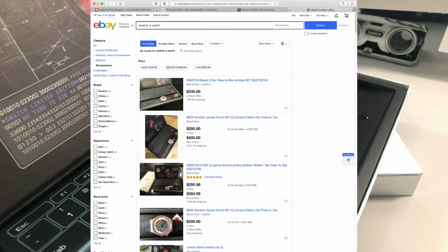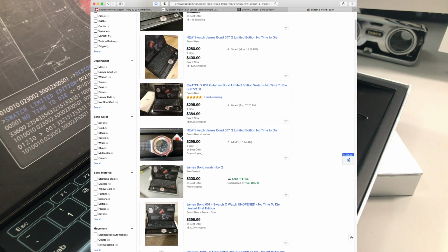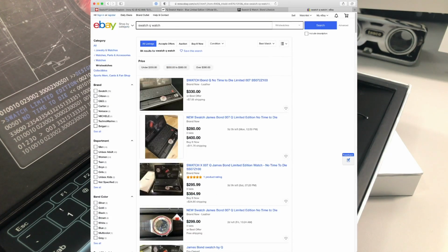And if you want the original red one, you would have to go to eBay, where the prices range from, I guess, around $300 to $400 for the original red one.